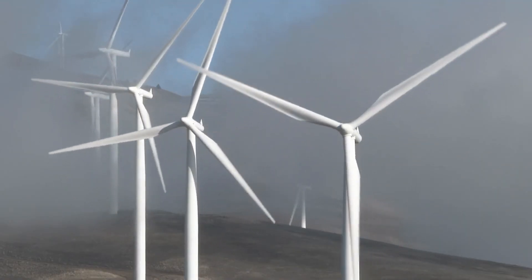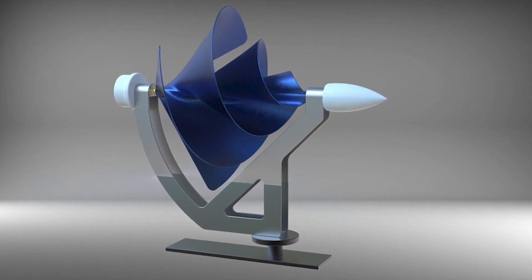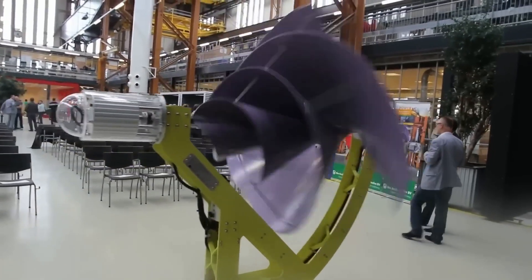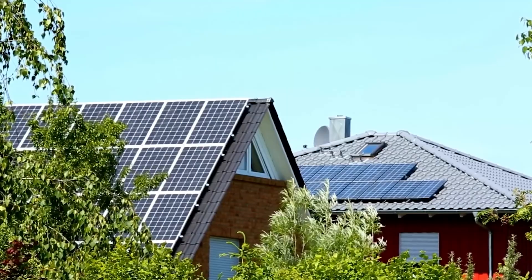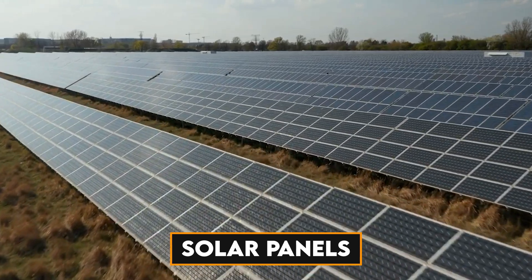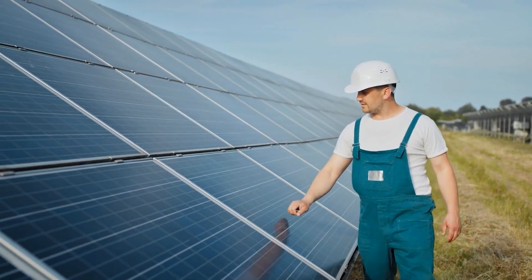When compared to tiny wind turbines of a previous generation, the Liam wind turbine can be utilized for both standard and premium purposes. Compared to other popular renewable energy sources, it is far better. A power output that is significantly higher than that of solar panels — for renewable electric energy, solar panels were the preferred choice. The panels are small and lightweight. They don't take much time to install and are simple to do.